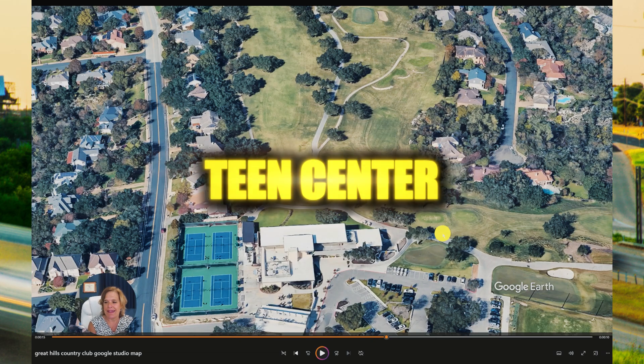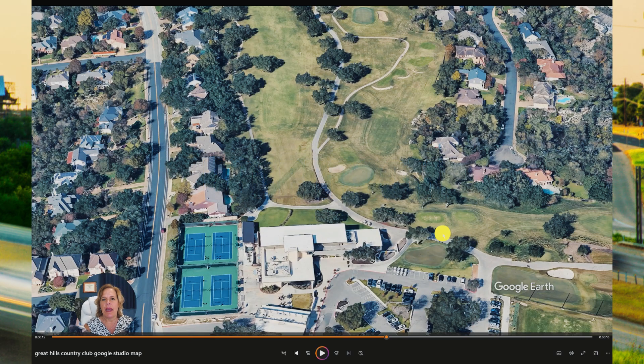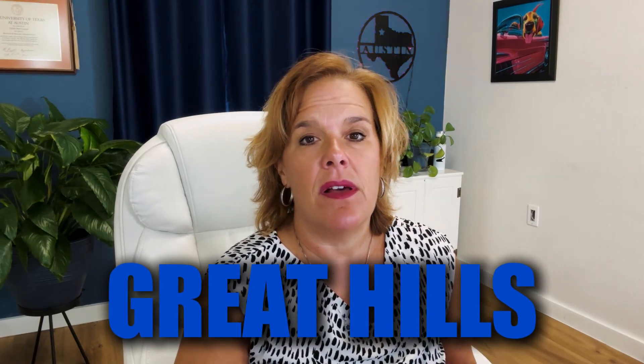As far as the amenities go, it is a great club. They've got a banquet center, a teen center, men's and women's lounges, dining facilities, and a boardroom you can use for meetings. Now of note for Great Hills — they are a member-owned country club, and they have elected to do some repairs in the upcoming future. Towards the end of 2024, depending on permitting, they plan to close down and redo the irrigation system and redo some of the golf course, doing some improvements and upgrades all around. So if you're thinking about joining, know that this one's going to be closed pretty shortly — possibly six months or more. Construction always takes a little bit longer than expected.